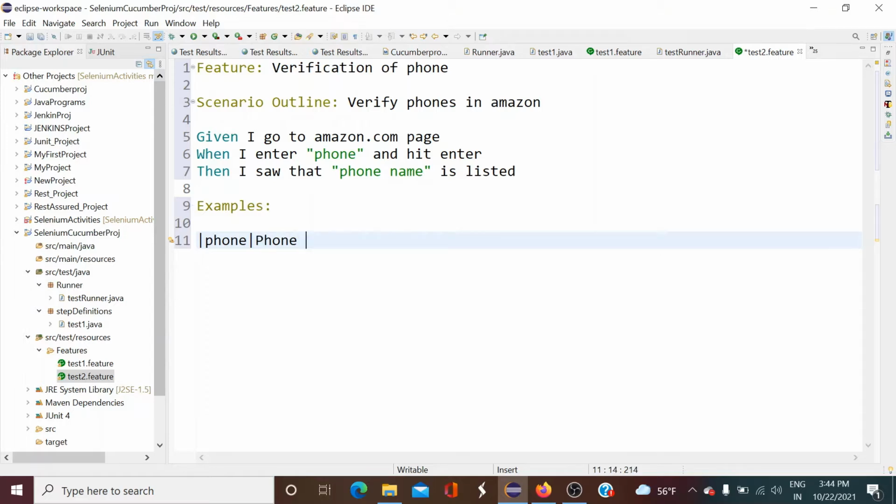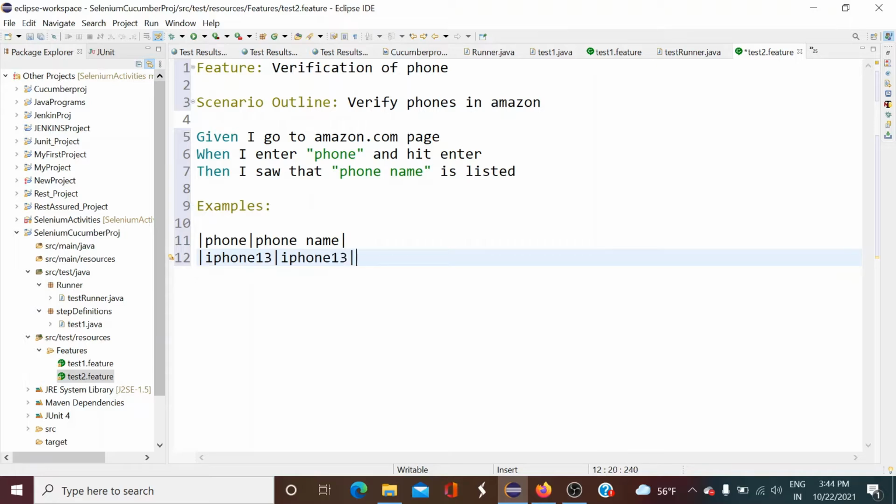So you have to separate them with pipe symbol, and it is case sensitive, so you cannot write a capital letter and all. So here what I'll do, I'll simply say iPhone 13, okay, and the phone name also should be iPhone 13, suppose. Okay, similarly I'll say iPhone 12 and I'll get that. Okay, we can give as many parameters over here.